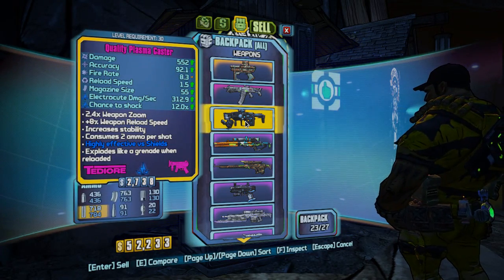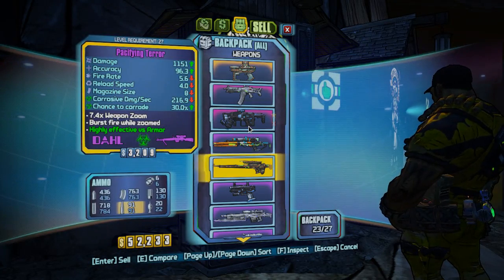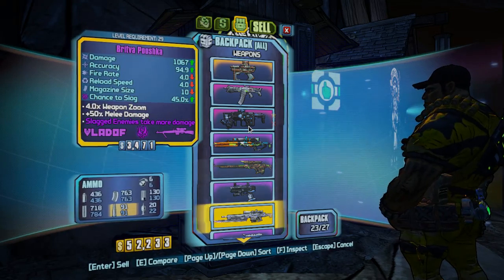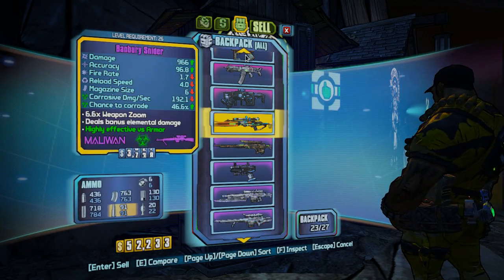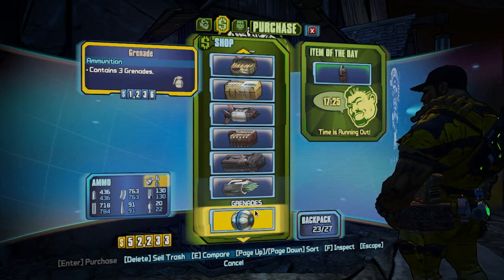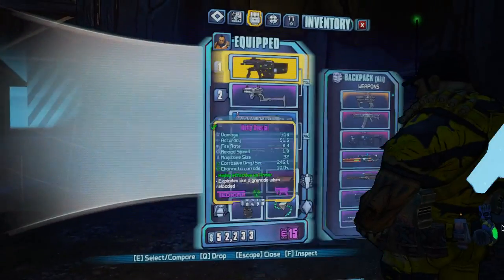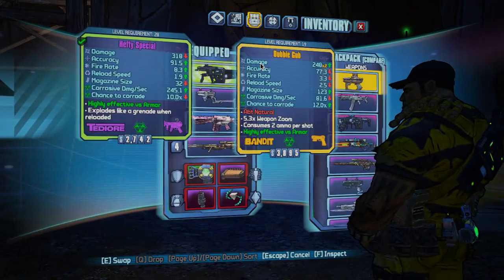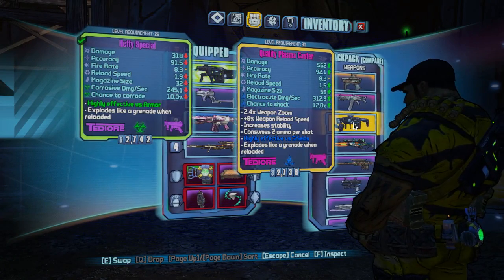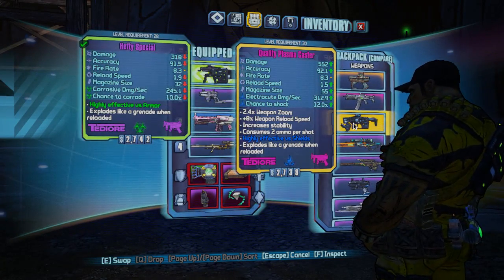Ooh, was that better than the one I had already? What was it for sale there? Nothing I'm interested in. Until we meet again. Let's just check one more time before I carry on. Right, I've got that. That one is better. But not corrosive.